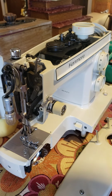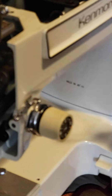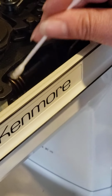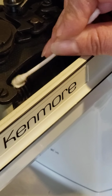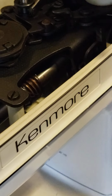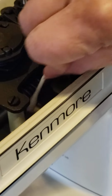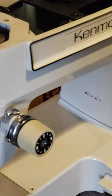I use this and check, for example, there is a cam here. You see this one is already black. The idea is to get rid of that old grease from years, because we're going to put in new grease. It is complicated to do that, just like that. You want to use alcohol, use a needle.